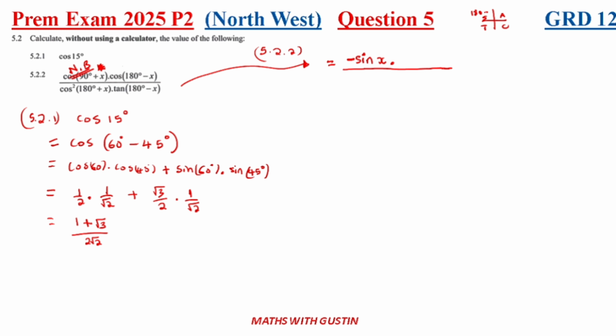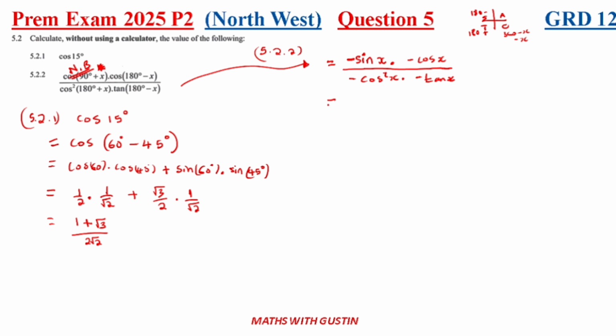Here it's 180 minus, here it's 180 plus, and then therefore 360 minus x, and so forth. Okay, so now this is the second quadrant, cos is negative, so therefore this should be negative cos x. All right, here 180 plus, it's in the third quadrant, cos is negative, so it's going to be cos squared x. And then 180 minus, second quadrant, so it's going to be negative tan x.